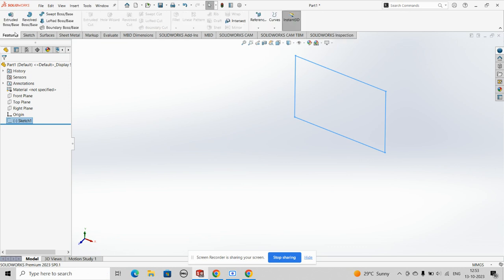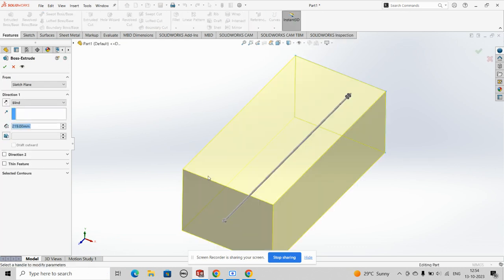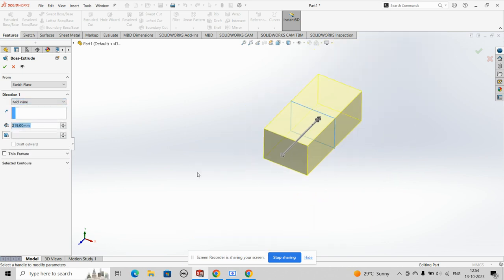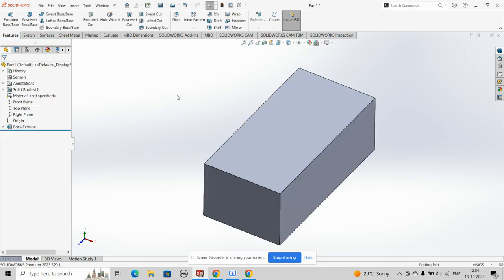Now extrude, hit play, and then OK. Now using split line, let us split the surfaces.